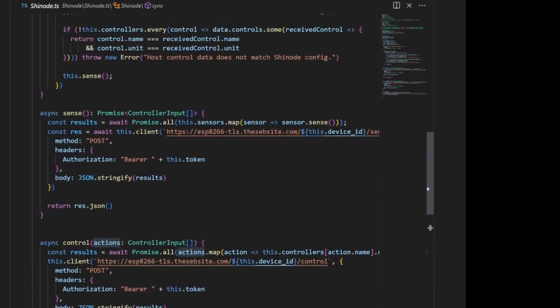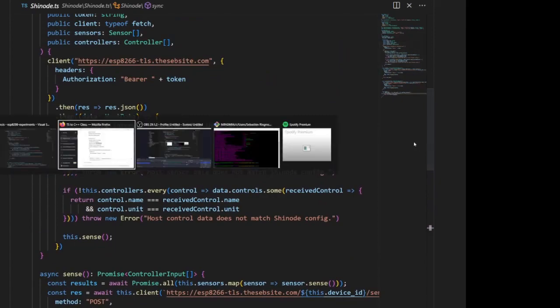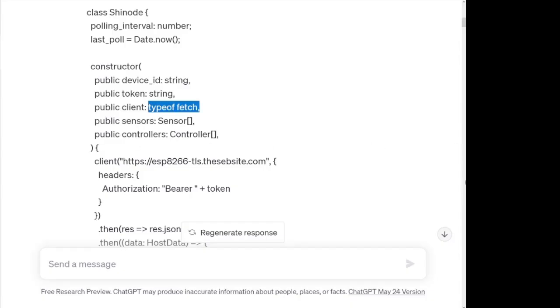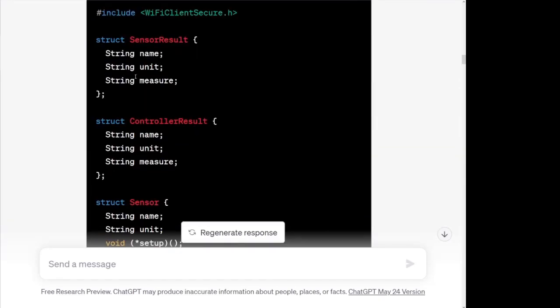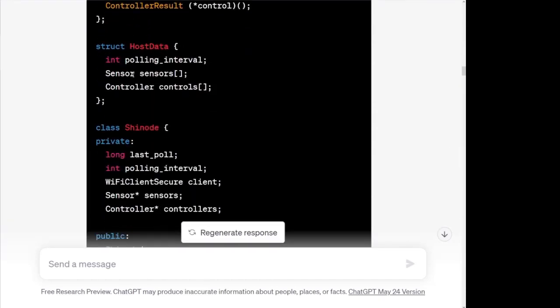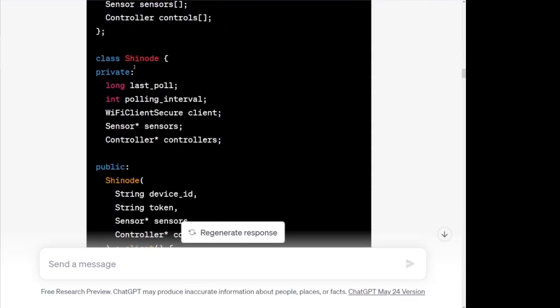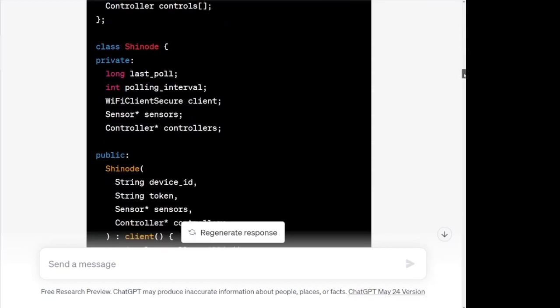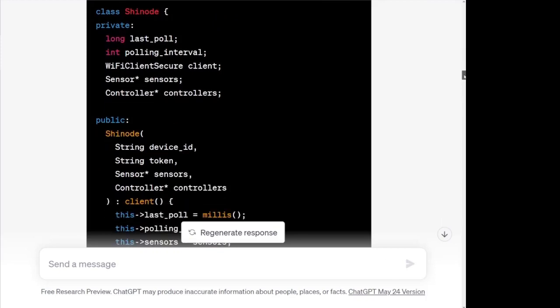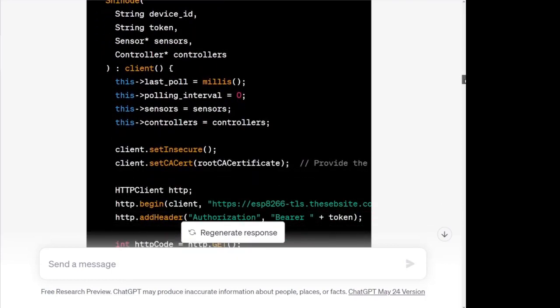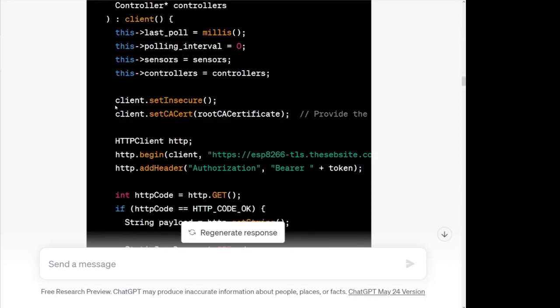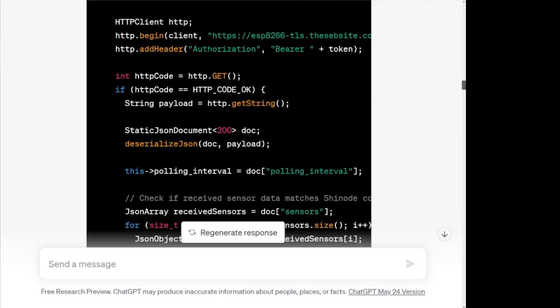And so this class was pretty easy to write in TypeScript. Could not write that in C++ efficiently at all, but we didn't need to because ChatGPT did it for me. And if we look at this, we have the structs at the top, then here we get into the class definition, we have the private variables, just like what we saw on the TypeScript class, but now we get into the client logic, which I had not even filled in the class, and we can see ChatGPT has been smart enough to fill it in for me here.